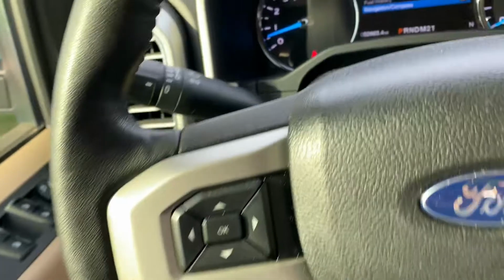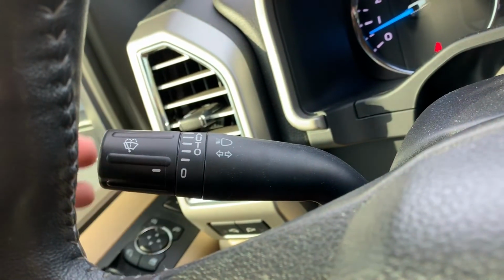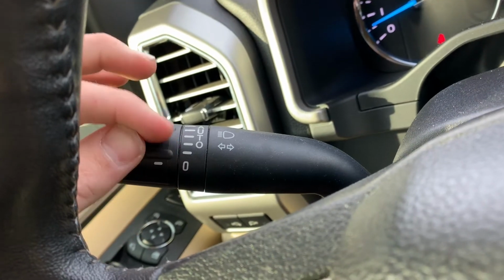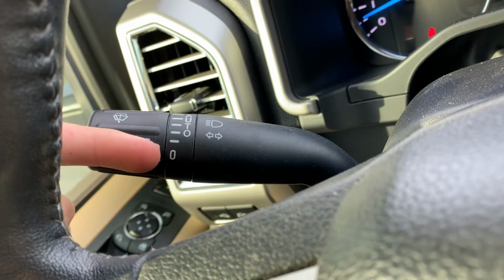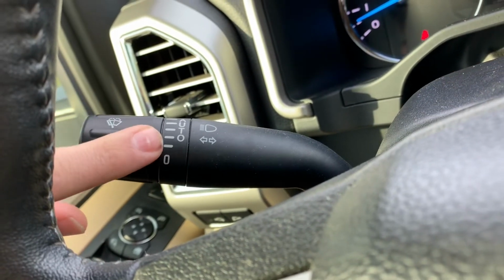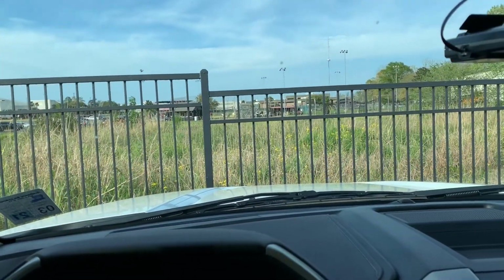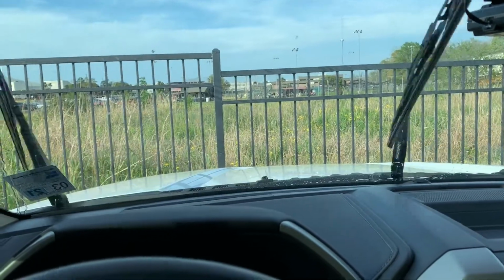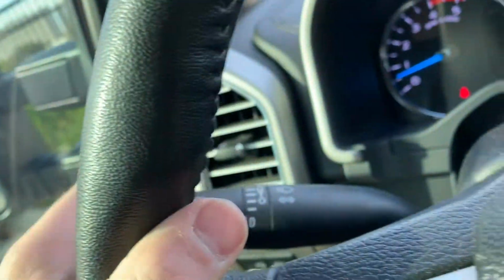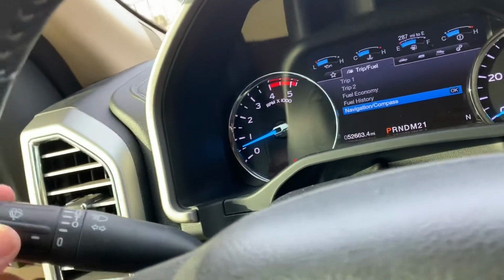All right, continuing on. Up here you've got your electric automatic windshield wipers. All these are sensitivity levels, so all of it's electric, but if you set it here, that's just the sensitivity that it will take. So I normally leave it at probably 2. Seems to be good for me. Now if you want to clean the windshield, which it looks like it needs a little bit of a cleaning, press this button and it will clean it for you. Obviously your blinkers are here, and your brights, you know how that works.